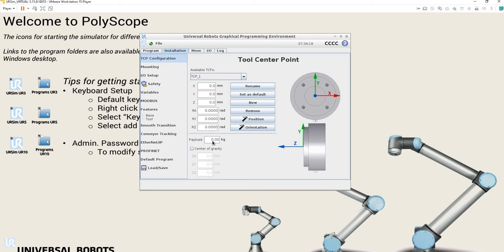Another thing, you need to set up the payload of your TCP. And another thing is center of gravity. Center of gravity is really important because the robot will calculate the velocity depending on the center of gravity and the force torque of action. So it's really important.